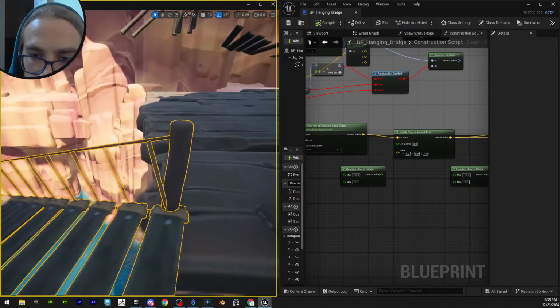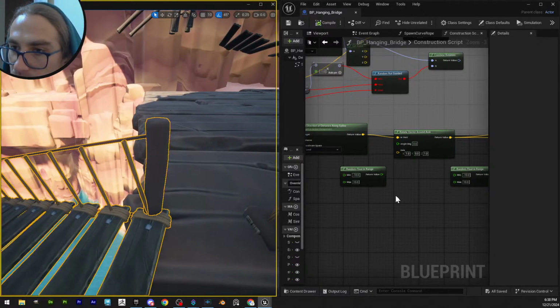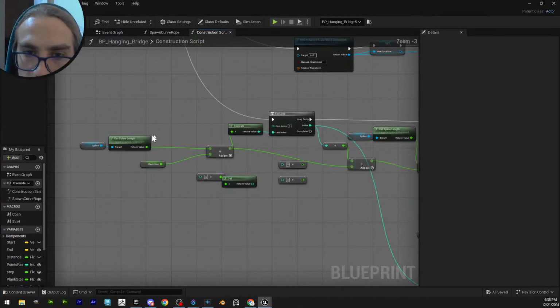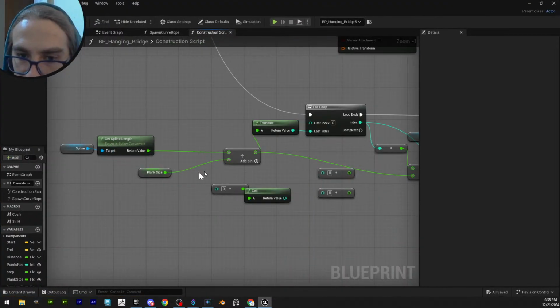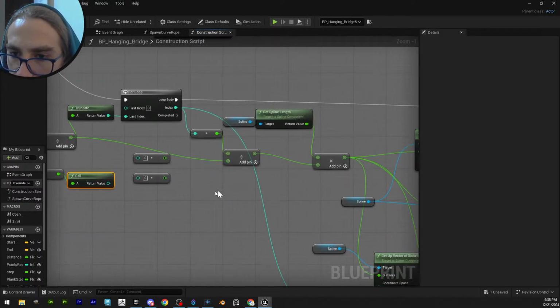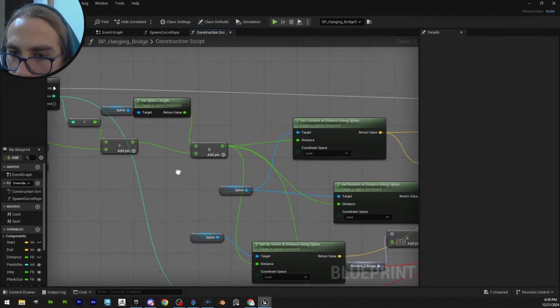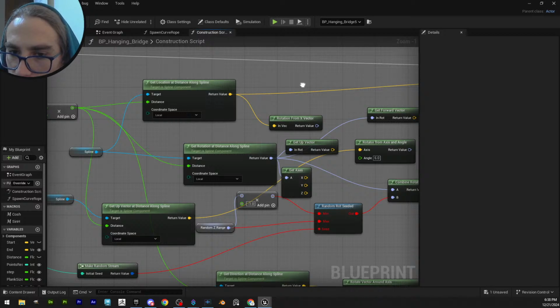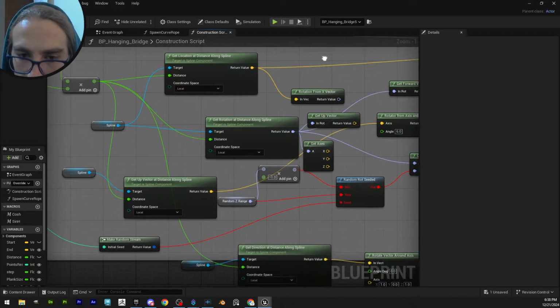Okay, so now I want to get this spline thicker. Let me see where it is. Get spline length, plank size. What is this? Rotation distance along spline. Get vector distance.